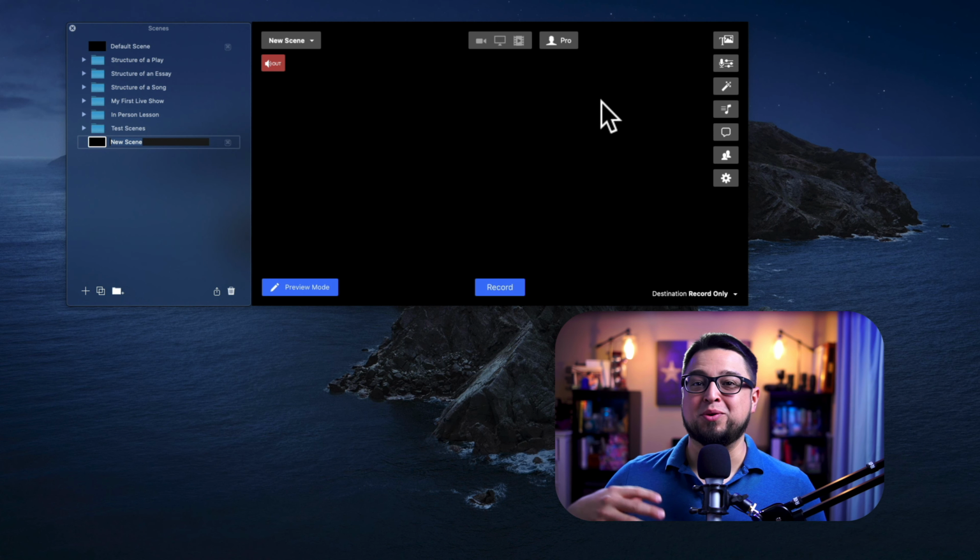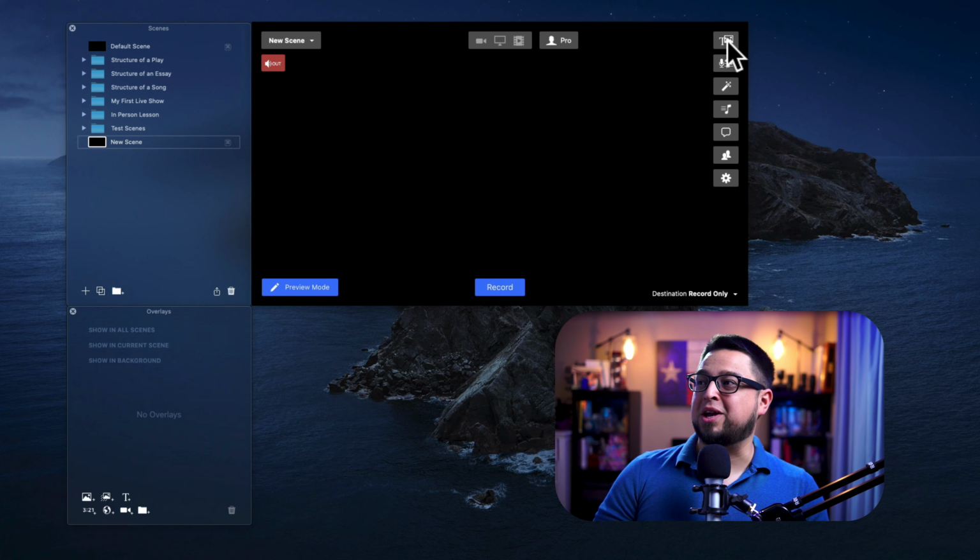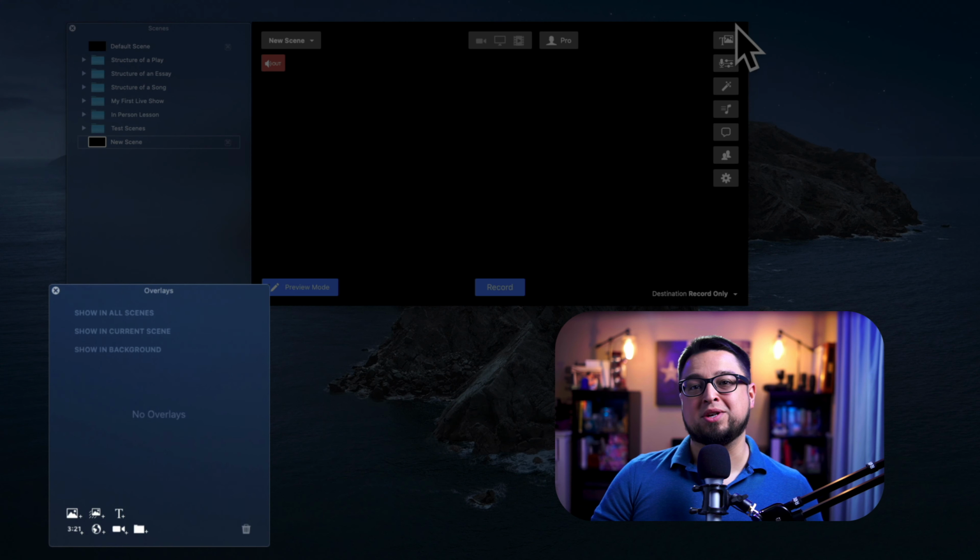Let's take a look at the next window. It's called overlays. You can bring it up by clicking on this button on the top right of the utility window. Now, what are overlays? Now, imagine that the room that I'm in is a series of overlays layered on top of each other. The back overlay or bottom overlay would be the wall that is painted the hideous taupe color that just about every house has ever been painted.